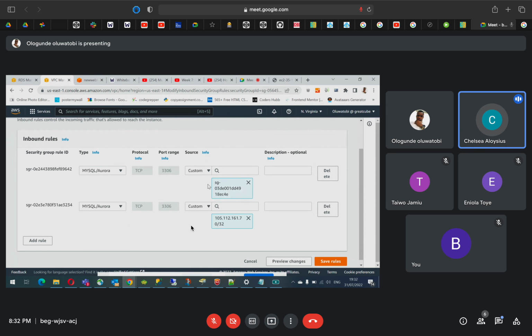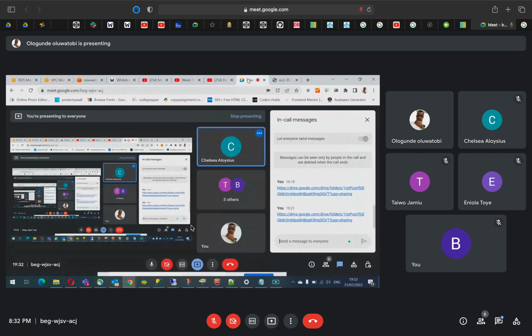To control how traffic could be distributed to our instance. Okay, Chelsea. That's not what I'm expecting. I'm expecting something else.